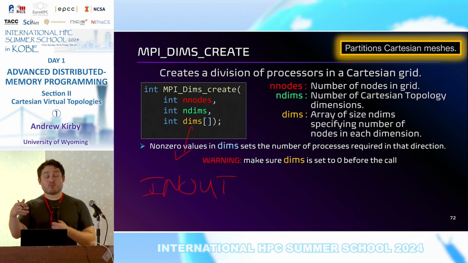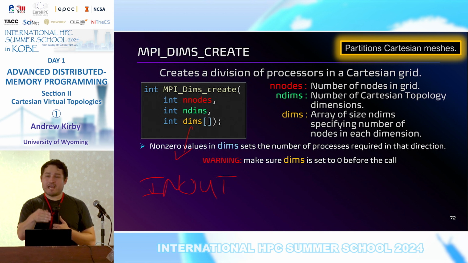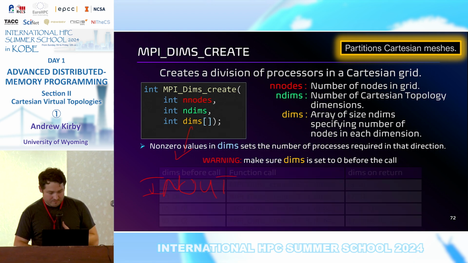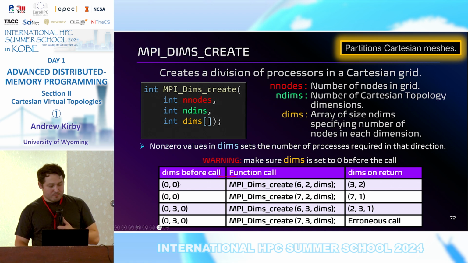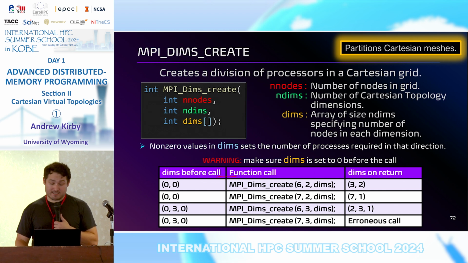So you can actually pre-fill dims with some non-zero entries, and that tells MPI, hey, I want this entry to be as such. So if we look at, for example, we had dims before and they both had zeros, this tells MPI, hey, you're free to change these indices.